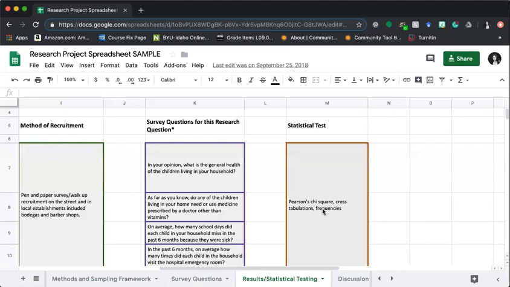This prevents you from sitting up all night the night before this assignment is due, trying to figure out how to run the analysis. It also gives you the opportunity to use some of that dead time that we have when the survey is sent out and you're waiting for responses to come in. You can make this plan long before you have all of the data back from your survey.